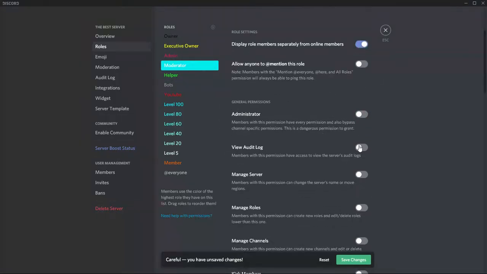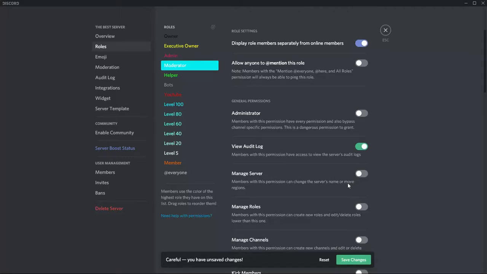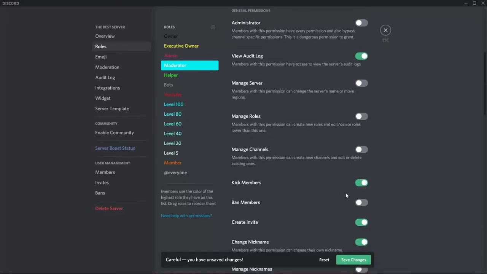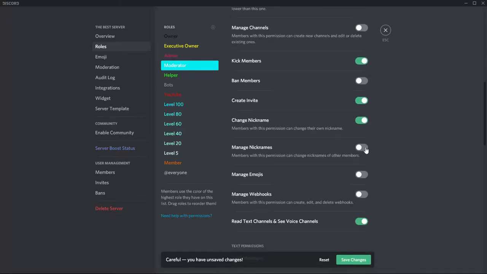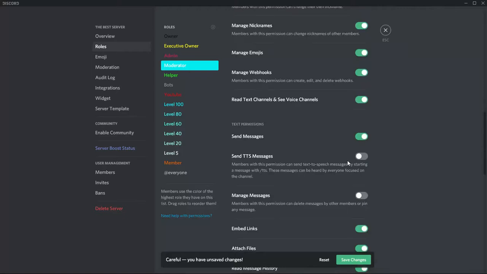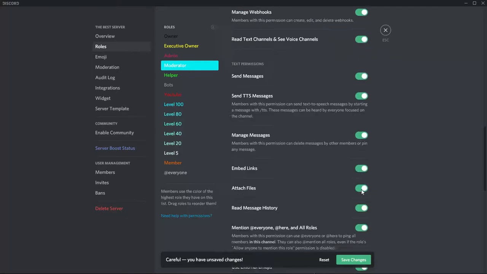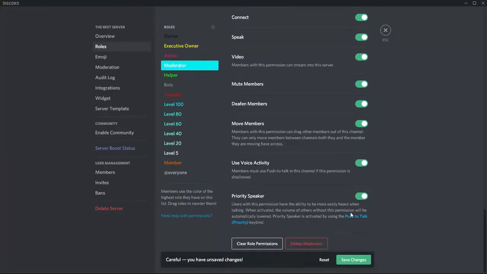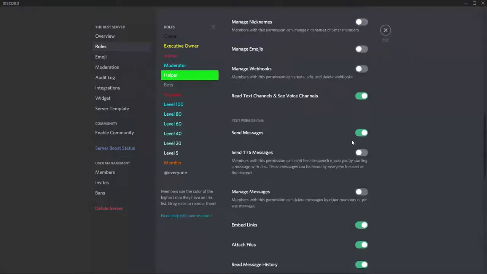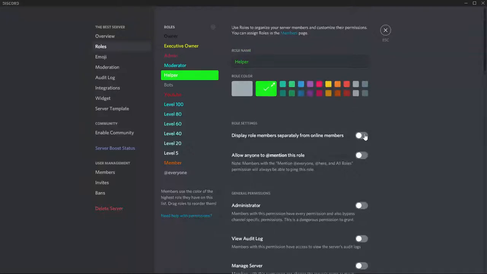So I normally do view audit log, kick, and manage nicknames, manage emojis, webhooks, send text to speech, manage messages, all of the good ones. Mute, deafen, move, priority speaker. That's all I need really. Helper doesn't need anything special, but you should be able to display their role.